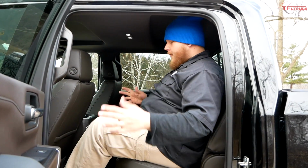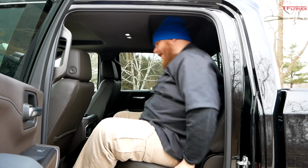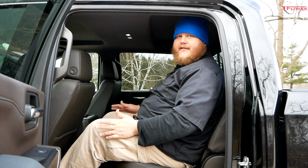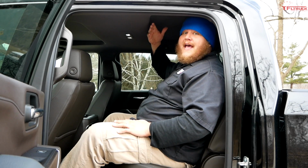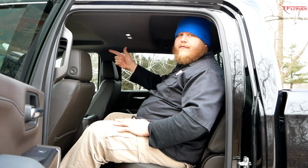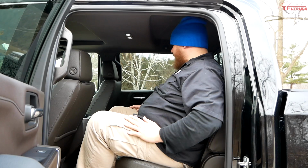Okay, so, wow, a ton of leg room here in this Sierra as well. This might even feel like a little bit more than the Ram, although I didn't set the seats up at the same level. But either way, both of these trucks have way more than enough legroom for a full-size adult to sit back here comfortably. And then headroom, you know what? This GMC has this big cutout back here for headroom, so I actually have way more headroom here. And the Ram has the panoramic sunroof, which this truck doesn't have, but you do get more headroom in the back.